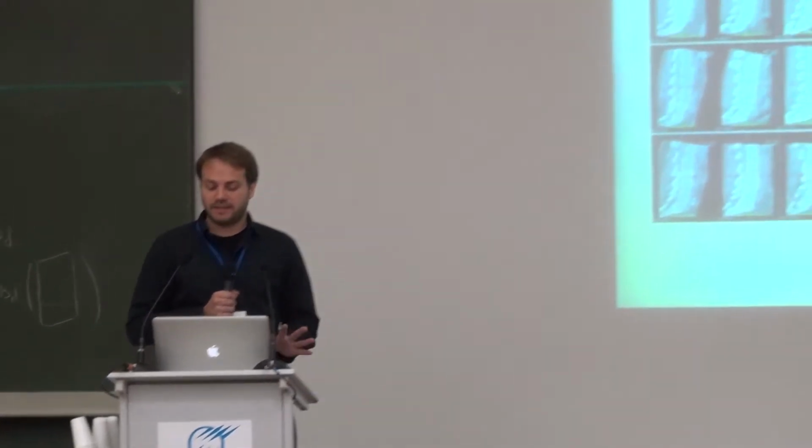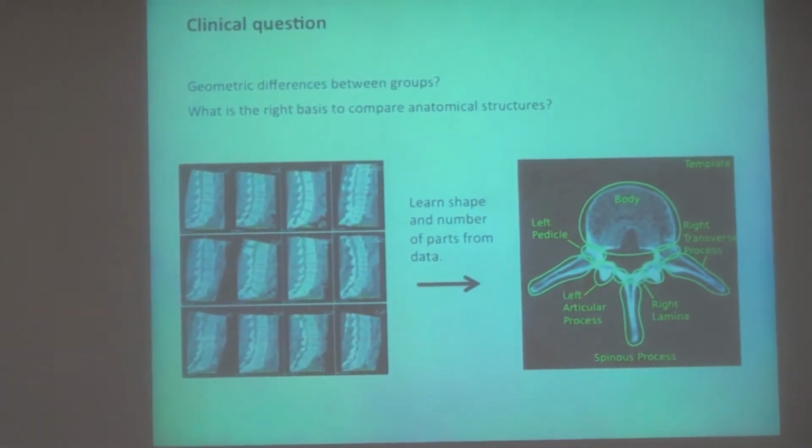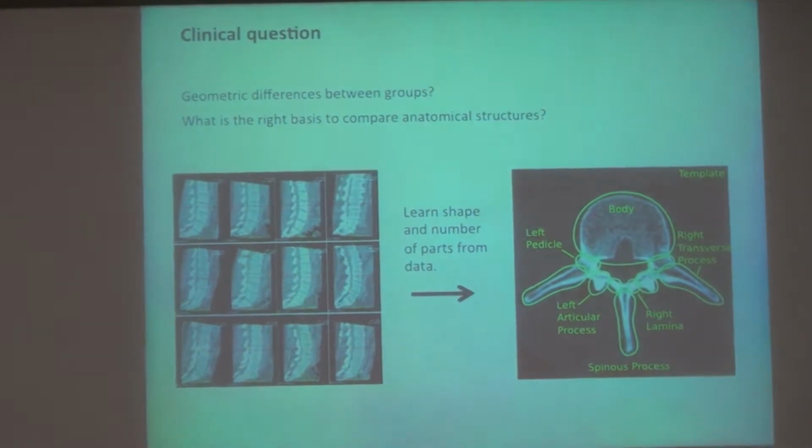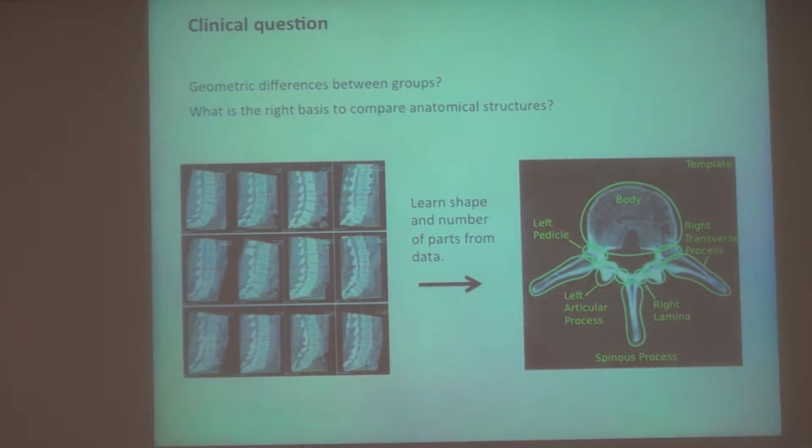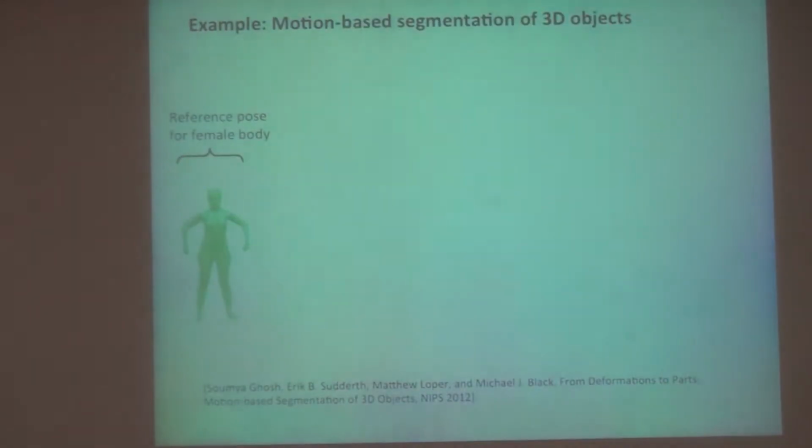So we have an image and we try to partition an image into different parts. And here you see a picture describing the idea. So we have a set of images, and from these images we are trying to estimate partitions. As you would see here on the right hand side, there's one example of a spine with different labels assigning names to different parts of the spine, and this is taken from anatomy books. And we're trying to do the same, but from data, learning from data, not from predefined medical knowledge.